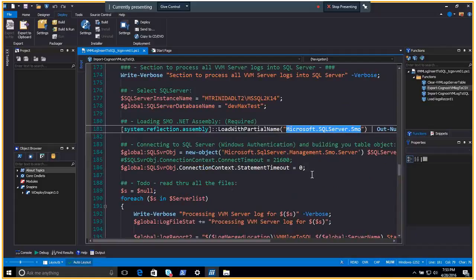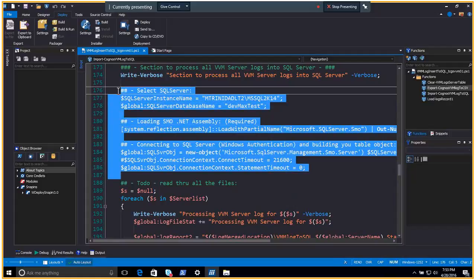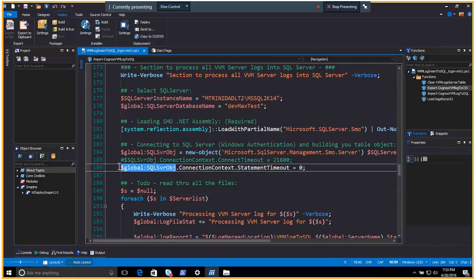These few lines of code open the door to everything I need to know, to all the objects on my SQL Server engine, which is stored in this SQL Server object. It holds everything I want to know about my SQL Server.